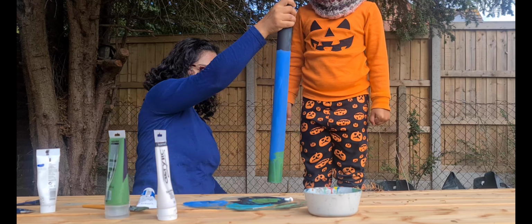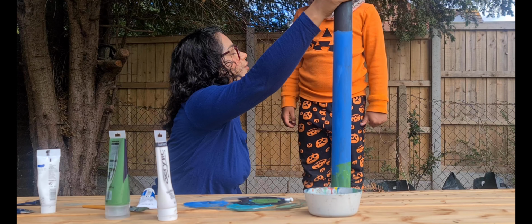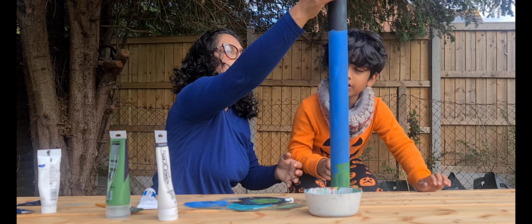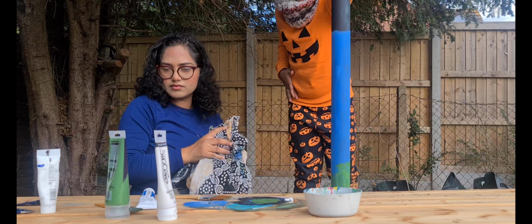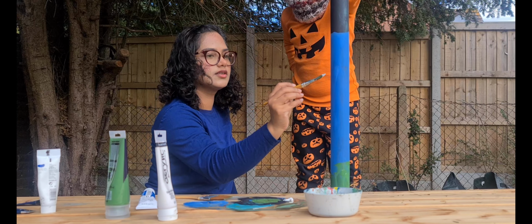I'm trying to keep it up. This person built to be messy. No, it's not. You want to hold it? Okay. Maybe we can hold it. Hold it. Okay, I'll do it. So this is broken. That's how I made it for this book. Do you want to do the clouds? Yeah.